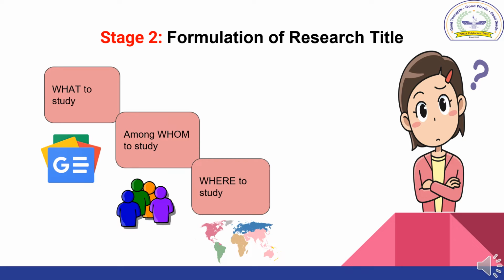So the first question, what to study, will be answering about your subject area, about your topic, the field wherein you are conducting your research. Among whom to study is telling people about the respondents or the population you are covering in your research, and where to study is the geographical location, the place you are conducting your research in. So these three questions are basically going to give any reader the idea about what your research paper is going to tell them about, what new or what exactly are they going to get, what information are they going to get in the research paper.